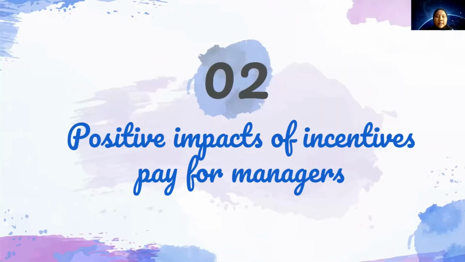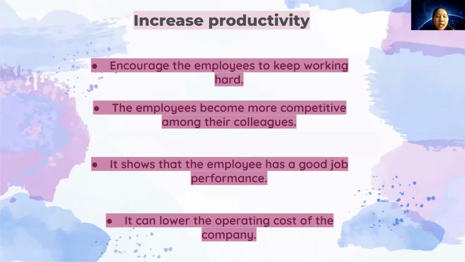Next, I will explain the positive impacts of incentives pay for employees. One of the positive impacts of incentive pay for employees is increased productivity. By using incentive, it will encourage the employees to keep working hard and become more competitive among their colleagues in the workplace. Other than that, increases in productivity are showing that the employee has good job performance. In the meantime, when productivity increases, it can lower operating costs of the company. Being productive will help the organization boost and then use the capacity of human capital it has. I will pass to the next presenter.